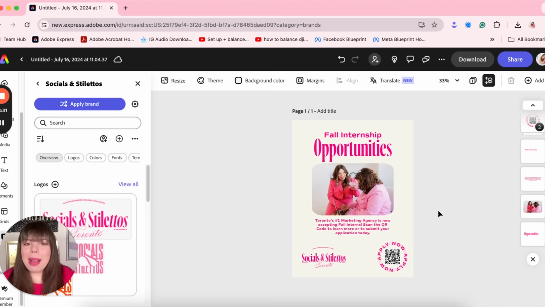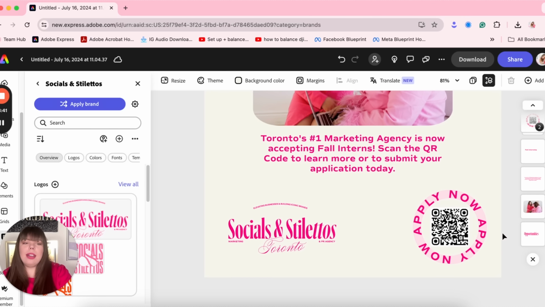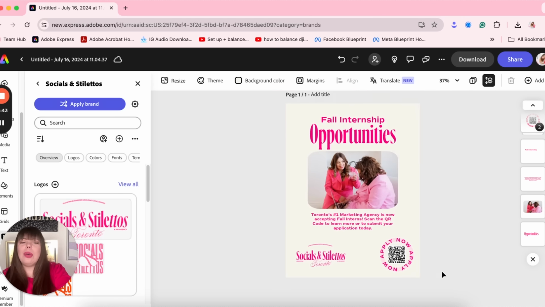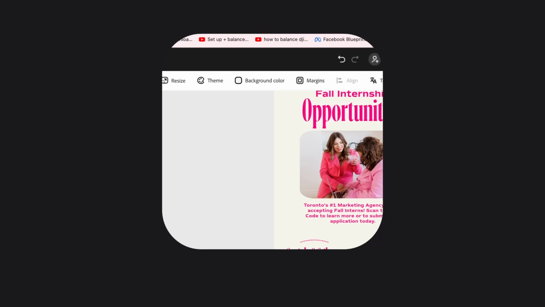Okay, I think that I'm happy with the way that this internship flyer has turned out. And I had a little bit of fun adding the QR code into the bottom here, into that circular icon. You can totally tell this is so different than what we started with. And I think that's the beauty in these templates, is that they really are meant to be a baseline for you. Don't be afraid to customize them and have fun with them and make them work for you and your new brand asset. When it comes to creating branded business essentials, don't be afraid to have fun with it.